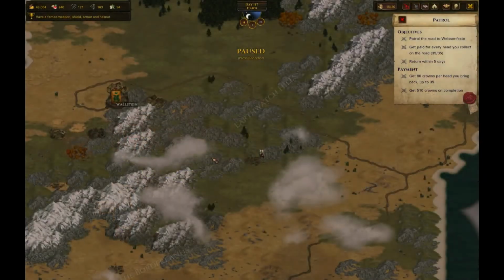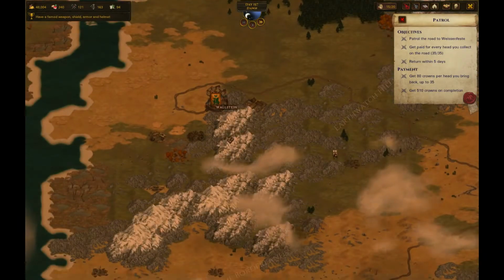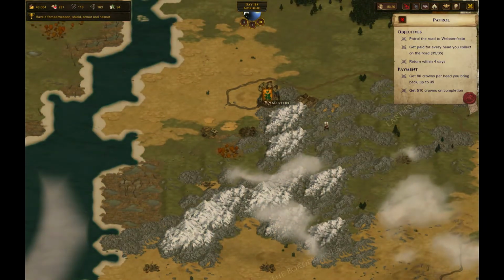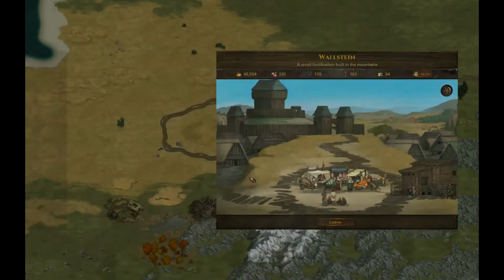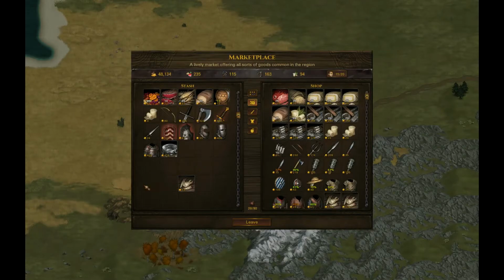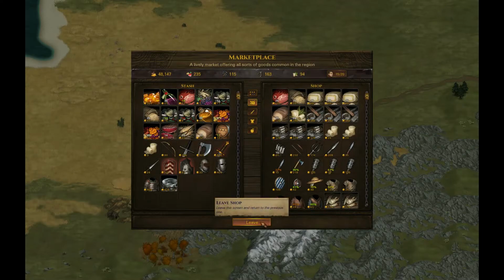The nearest town is Wallstein. So, why not? It should still be like 150 gold or something like that. I think we can still wait. Don't have to buy the tools and supplies here, surprisingly.